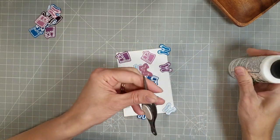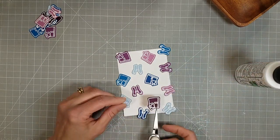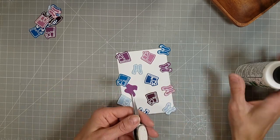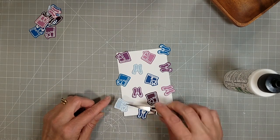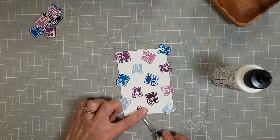I'm just going to adhere each of these in place using a tweezer to help me keep my fingers out of the glue and keep that white panel that I'm gluing them to nice and pristine. That can be sometimes my biggest struggle because I get my fingers gluey and inky. Do you?